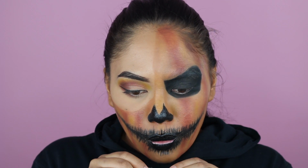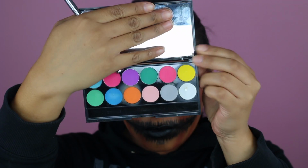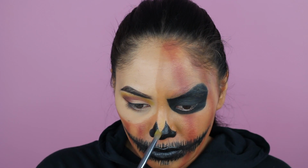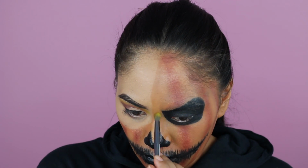So now I'm just applying some lashes, and these are just really volume boosting eyelashes because that's the look that I wanted to go for, but you could apply anything really. And now I'm just using that yellow shade again just to create a few highlighted areas of the pumpkin and give it a bit more dimension.